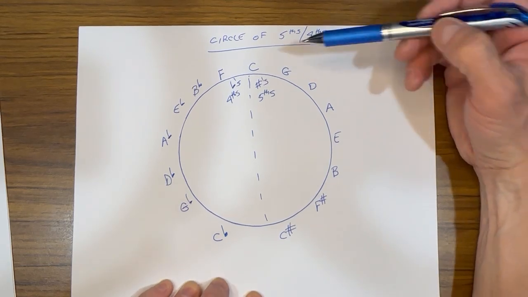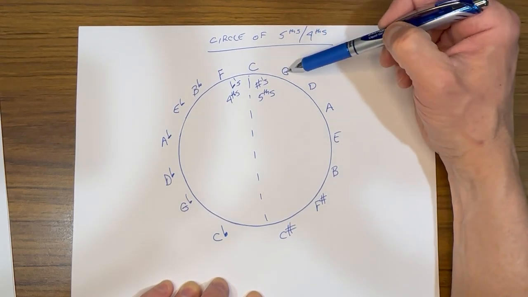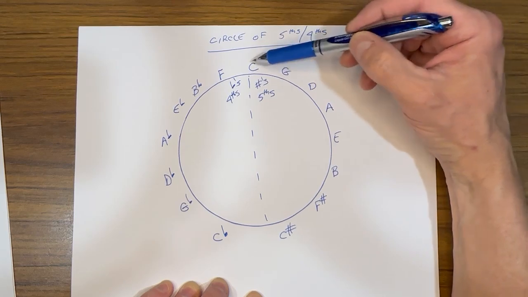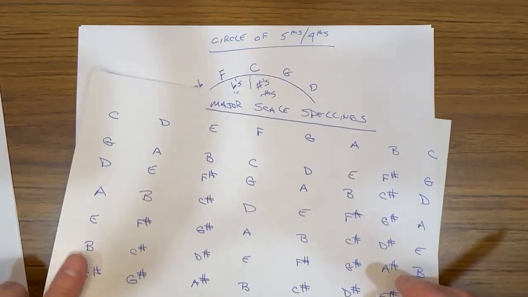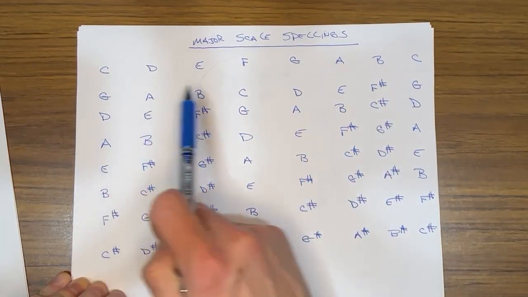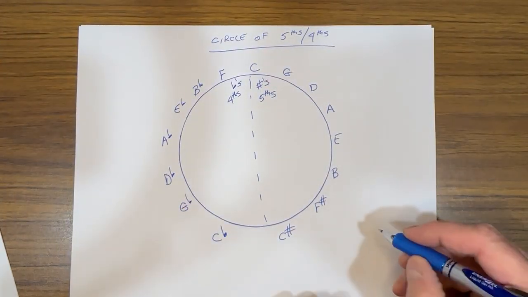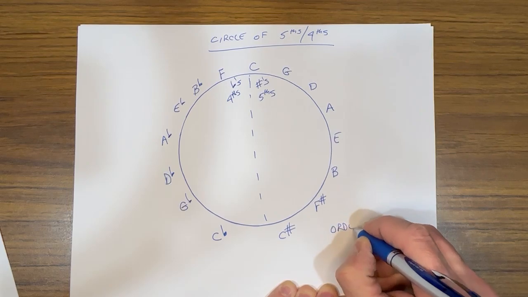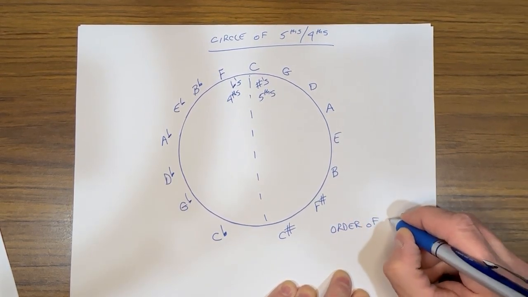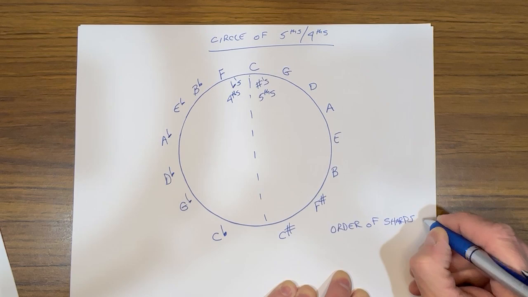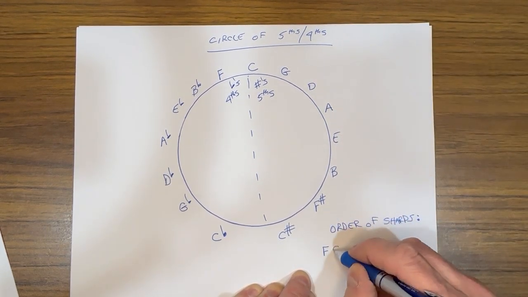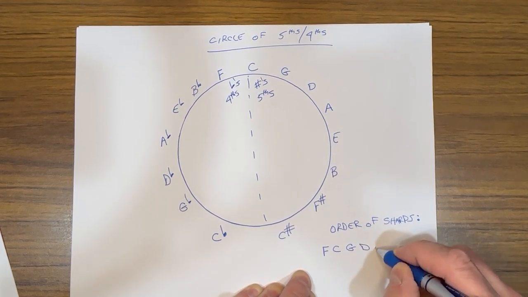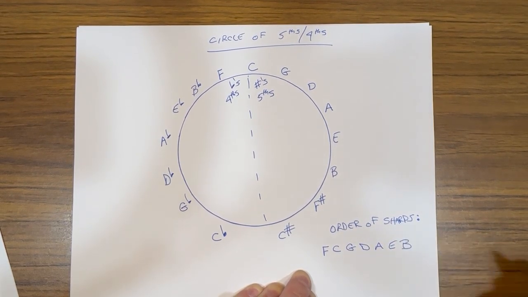And a way to think about this is that as you start to increment from one side to the next, or from the C to the G, for example, as soon as you get there, if you remember from this scale right here, we went from no sharps to 1 sharp, which was the F sharp note, okay? So there's an order of sharps that can be remembered like this. Fish, cats, goats, dogs, all eat bananas.